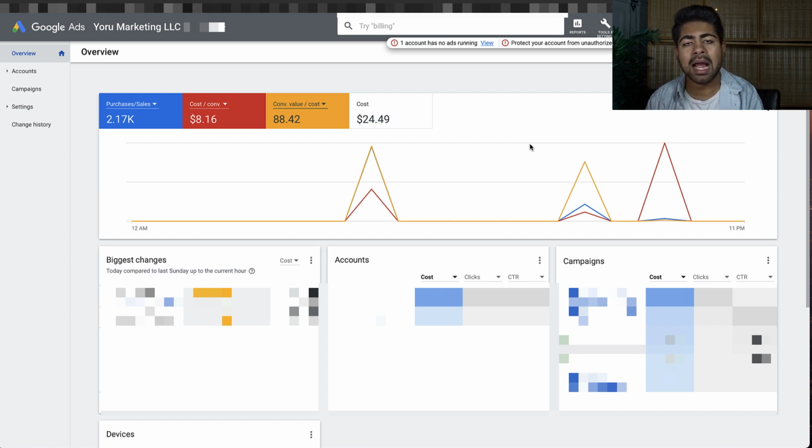So exactly how can you go about scaling aggressively with Google Ads without going in a loss? Because again, this is not Facebook ads where you can go from $1,000 a day to 10,000 literally overnight. With Google, it's an algorithm based process and a search based process, meaning it's a search intent advertising platform which requires data to work properly, and that too data trickling in over a certain period of time.